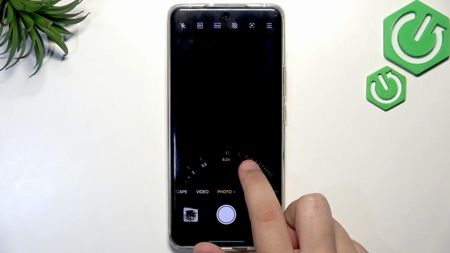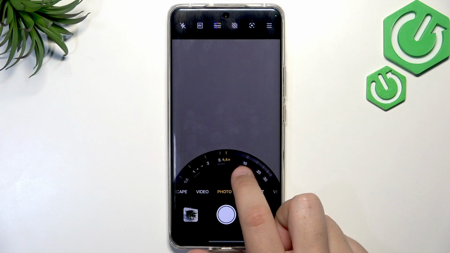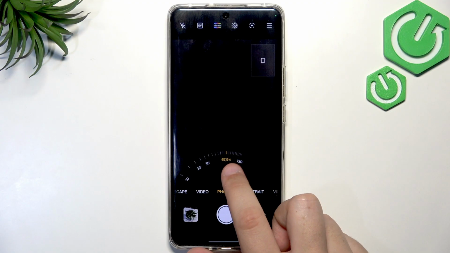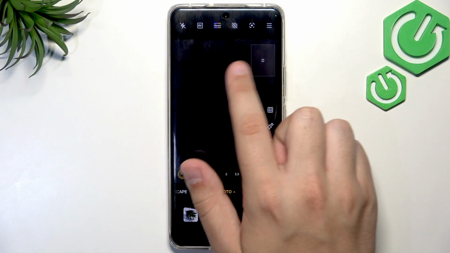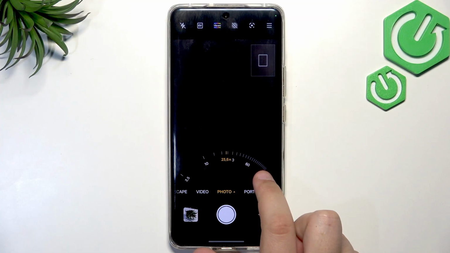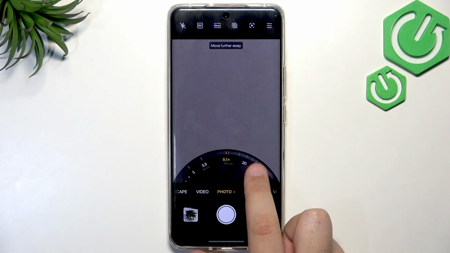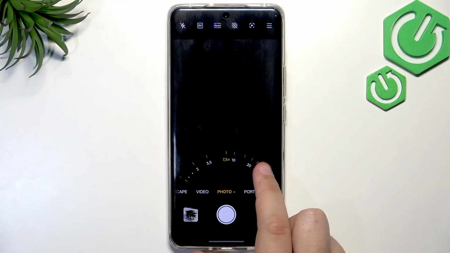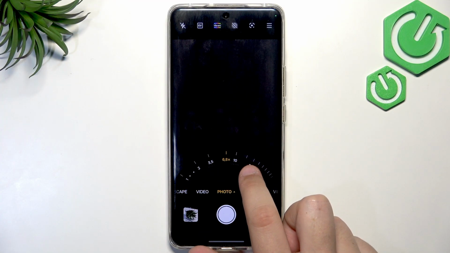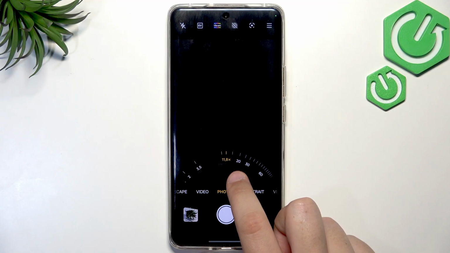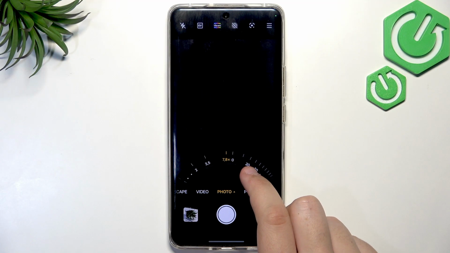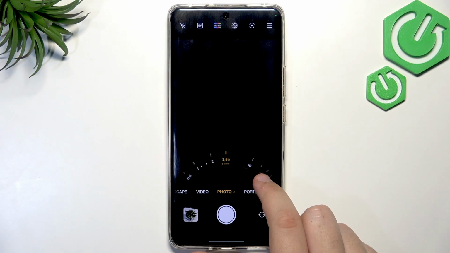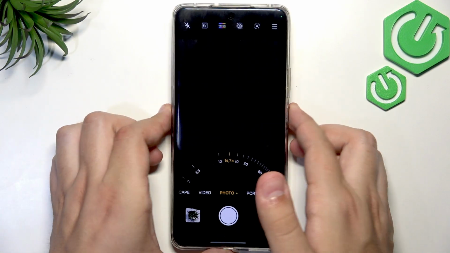So as you guys can see, whenever we go here and now go up here, we will basically see the information about the zoom right up top here. There's a time where it just randomly pops up. For example, as you guys can see, here we saw it, but it's really hard to get a touch of it again. As you guys can see, now it says move further away, but sometimes it just gives you information about the zoom.